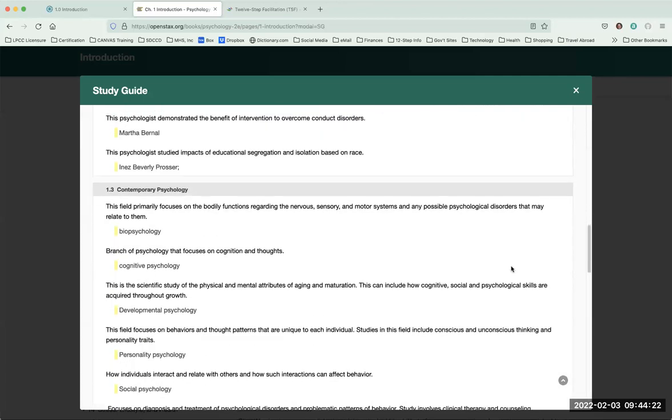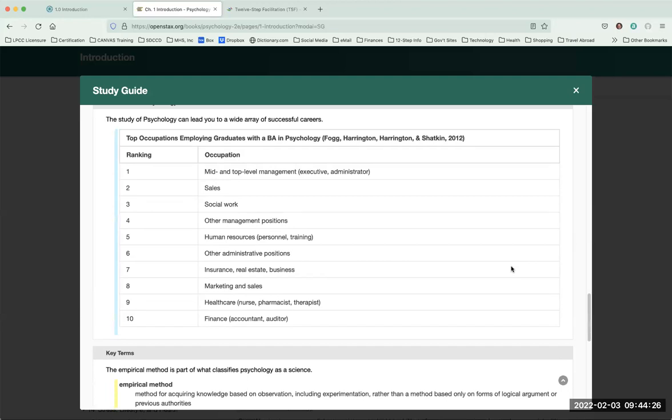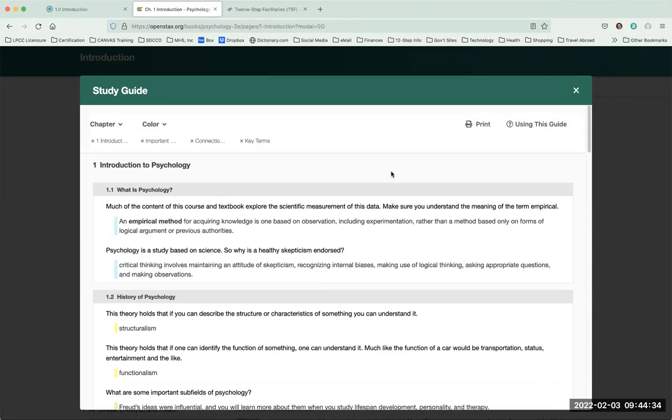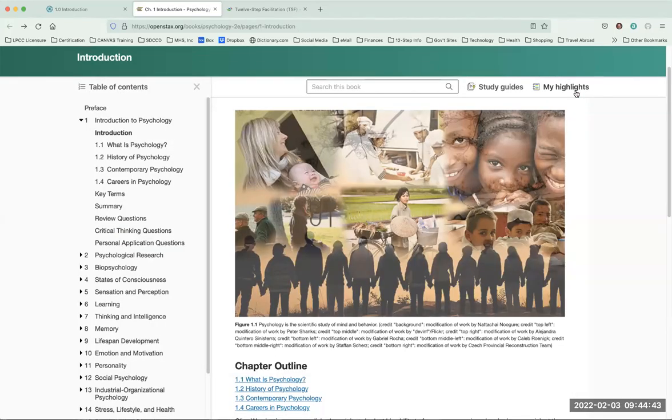This is what I hit on throughout the chapter. These are the important topics that I pull out that I really want to stress to you. You can create that study guide, you can print it, you can do whatever you want with it, right? So by signing up for an account, it lets you do that.